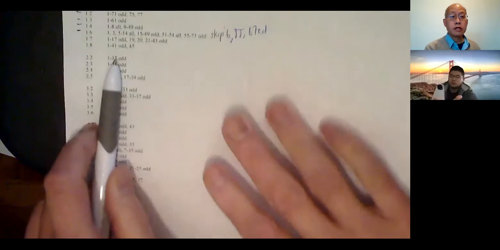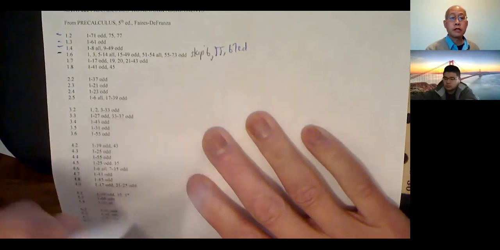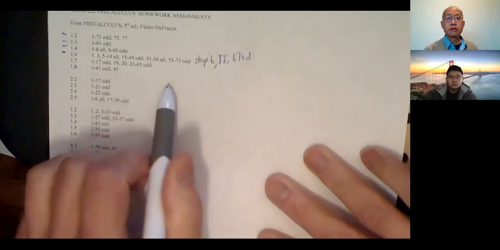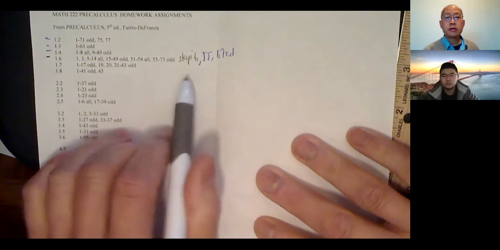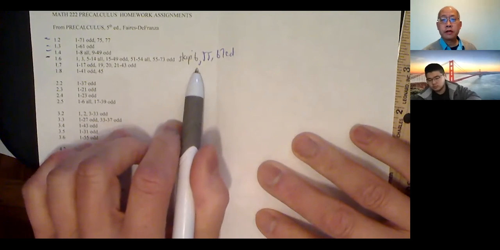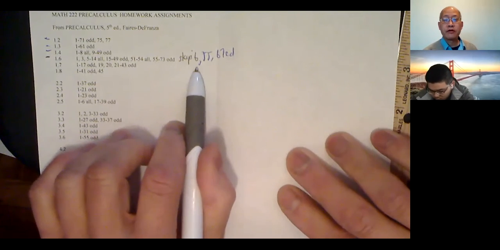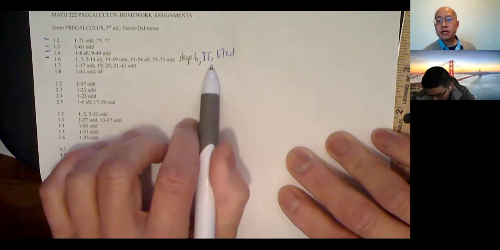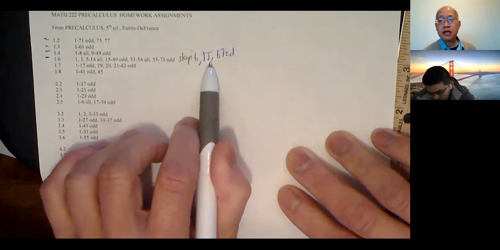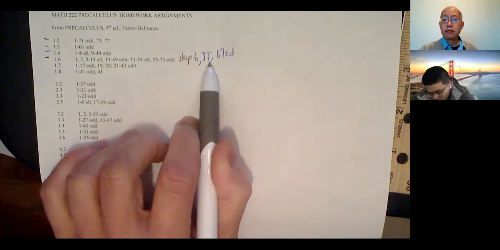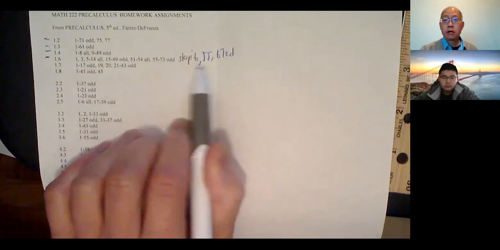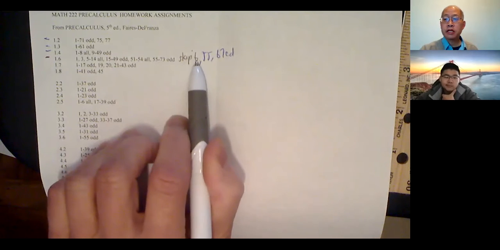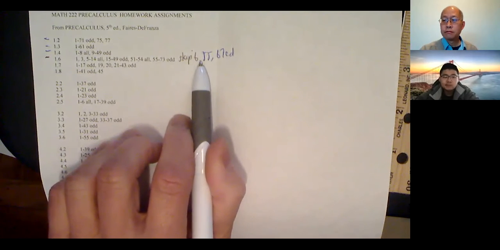Okay, I'm making a few changes to assignment 1.6. I'm throwing out some more problems. We said skip 6, skip 55 also, please. Skip 67, C and D. 67 has A, B, C, D. We're still going to do A and B, but skip C and D. So for 1.6, skip 6, 55, 67 C and D, but we're still going to do A and B.